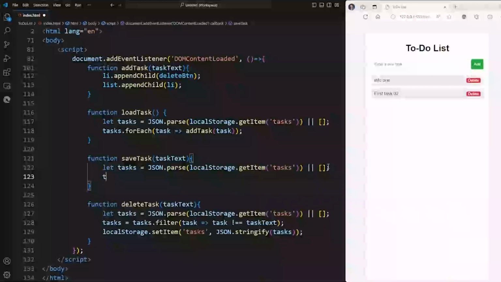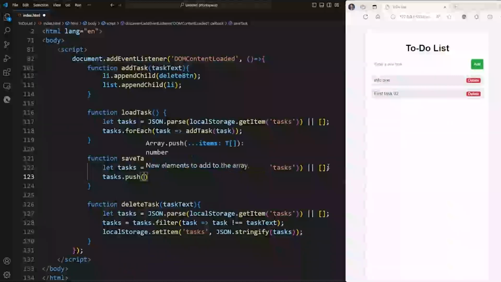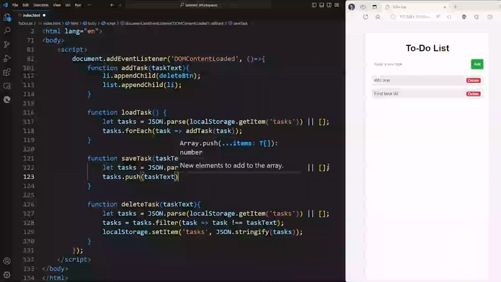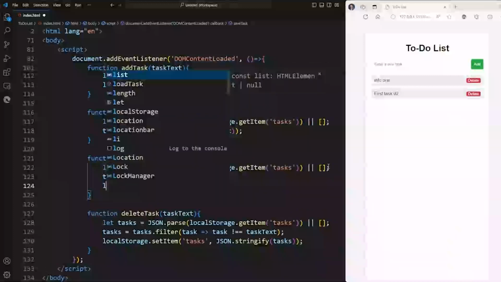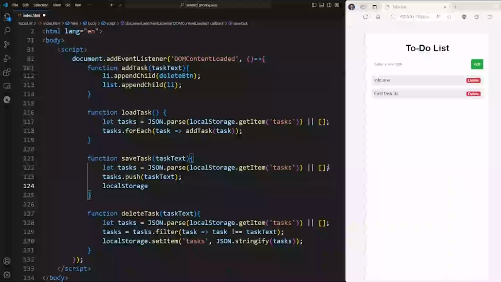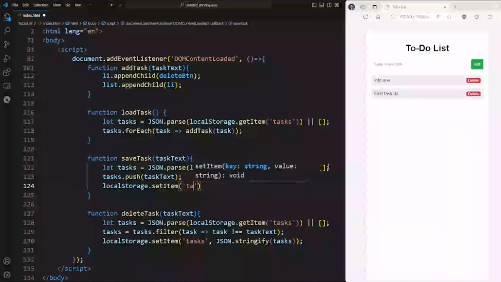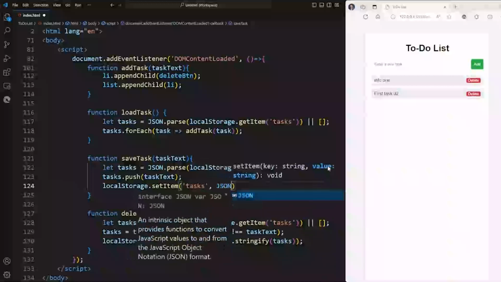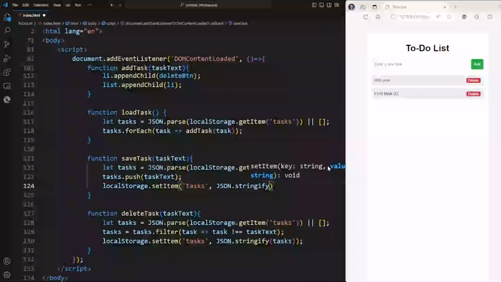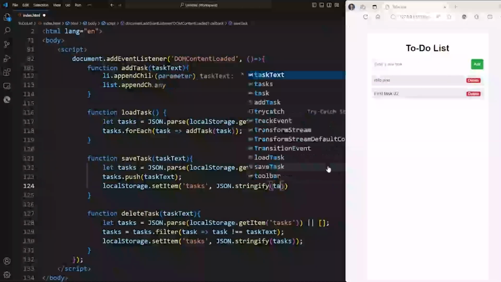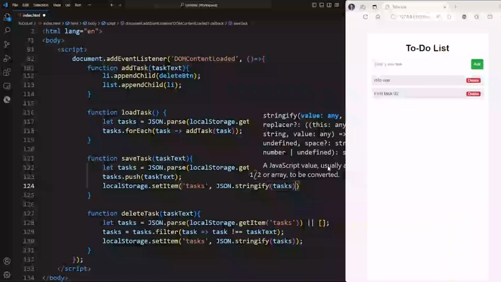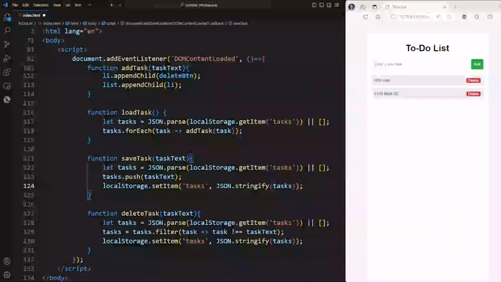Now the save one will do the same thing but in a different way, in that every time that I click add, it automatically will create the task from the add task function, and at the same time it will call this function to save the same task in the local storage, so you can keep it even if you close the app or refresh the page.